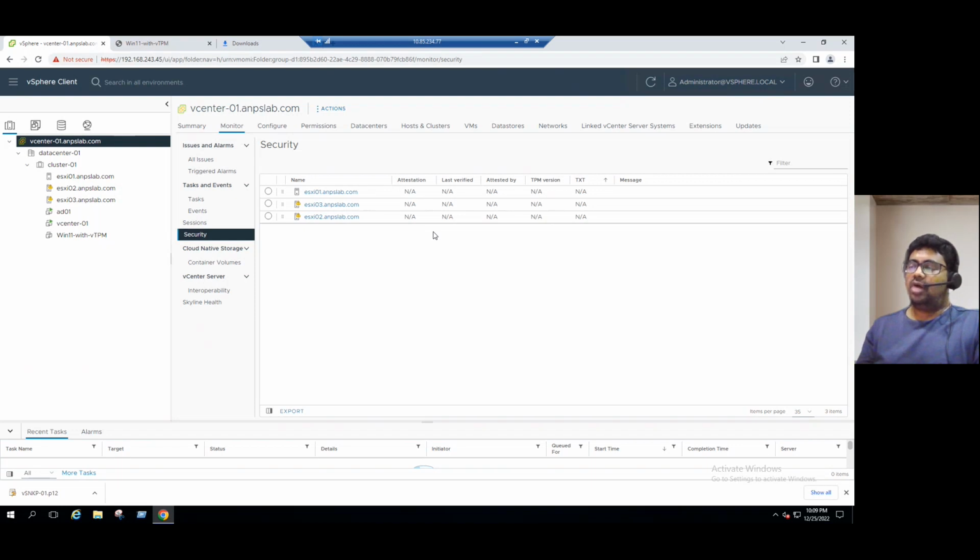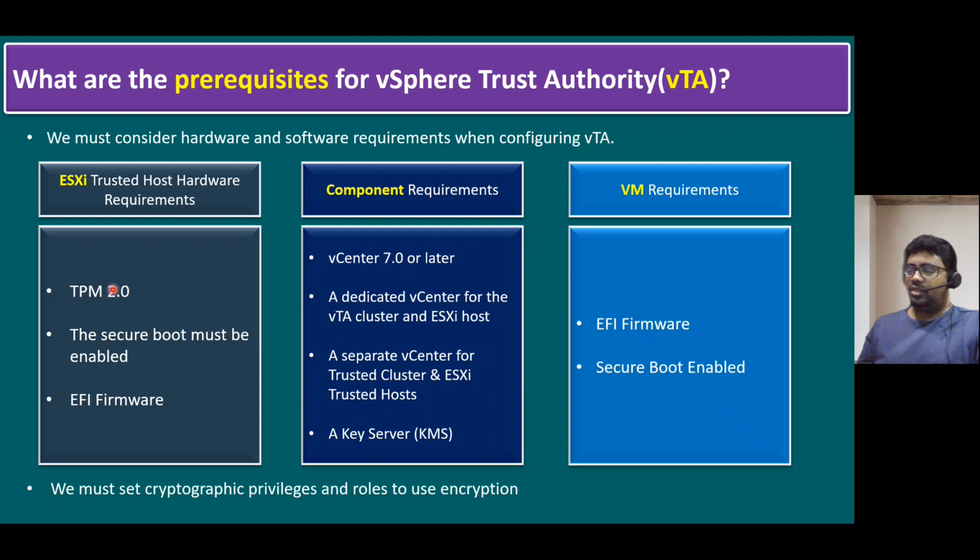Similarly, here also our TPM will help us validate our ESXi host hardware, firmware, the ESXi operating system, and also any VIPs running on the ESXi host. All of them are validated, and finally it will do an attestation using vSphere Trust Authority. That is the importance of VTA. One point here is that the latest TPM version is 2.0, and secure boot must be enabled. We can enable secure boot at our ESXi host motherboard level. And for firmware, we can use either secure boot or EFI firmware.